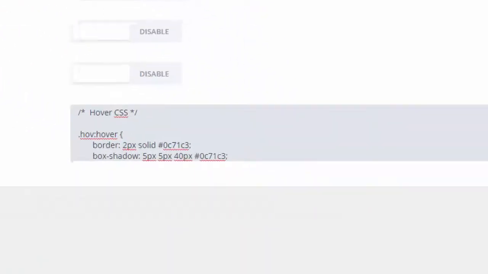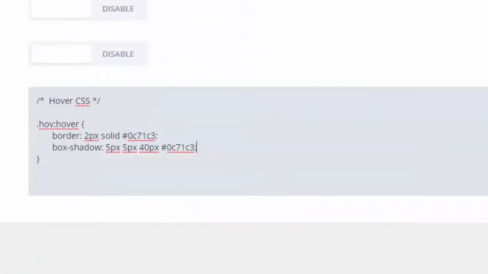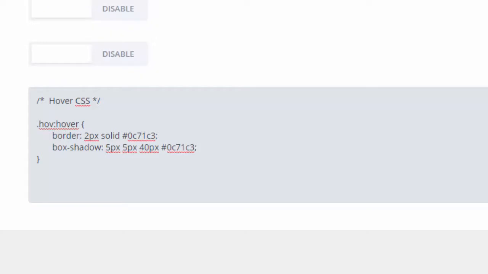One thing you want to remember, just enlarge that a little bit, is you always got to have a semicolon after any line of code you put in if you're putting in multiple lines of code. So if you don't put it in there, it won't recognize it, it won't work. So make sure you've got that semicolon in there. And also when you're putting in CSS, check your spelling. If you've got one spelling mistake there, things aren't going to work correctly.